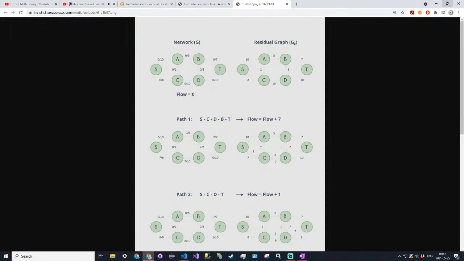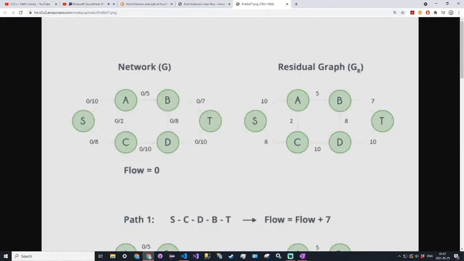So I'll just recap quickly. We have our graph, which is here, and our residual graph kind of represents everything that we can undo, or everything that we can do to the graph. So it holds all of our augmenting paths, in terms of where the weights are the remaining capacities.